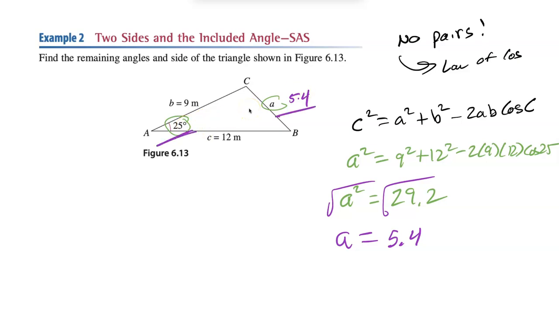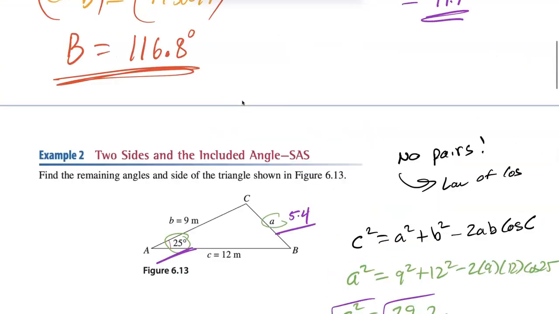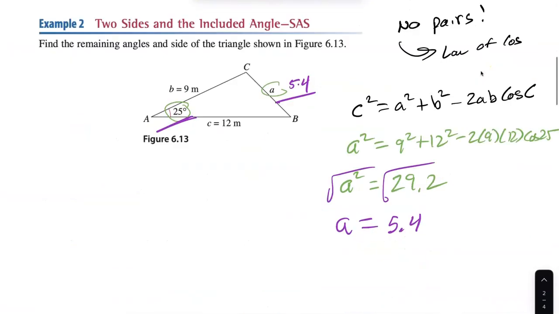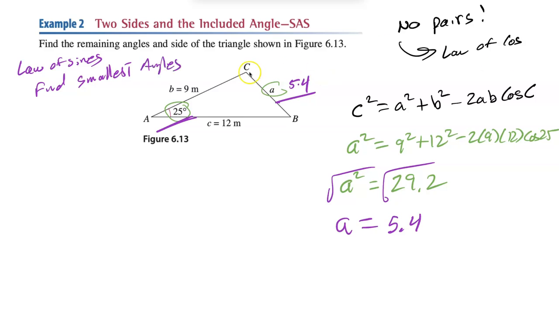We have the a's. So we're going to look for, let's do sine of b. Again, I'm going to be a little apprehensive here. If you're doing law of sines, it's kind of a corollary to the rule up here. When you're using law of cosines, you want to find the biggest angle first. If you're doing law of sines, find the smallest angle first. Because if this is obtuse, law of sines can't find it. So you have to do the smallest angle first.